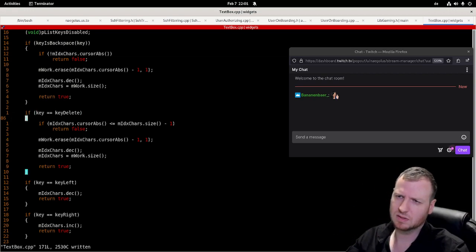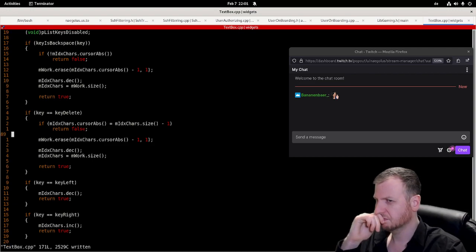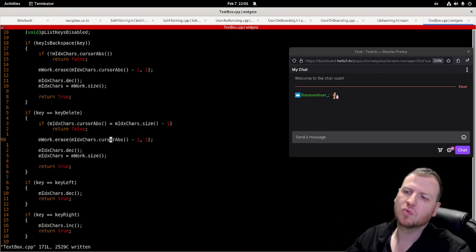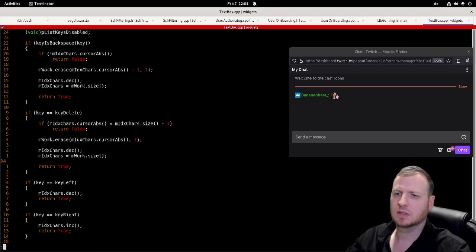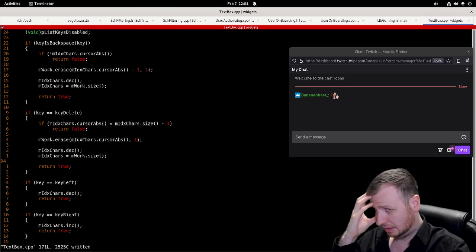Smaller is not good. Just equal. Otherwise, we remove the immediate, decrement work size. Yes, I think this is it.